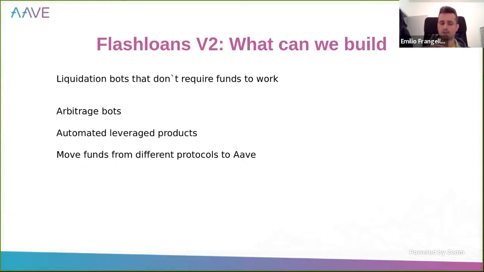The same we can say for an arbitrage bot. If there is someone who doesn't know what arbitrage is, it is essentially the difference in price between the same assets within different systems. Imagine, for example, in the world of centralized exchanges, you have Coinbase, you have Binance, you have Kraken. Usually on Binance, BTC trades at a certain price, on Coinbase it trades at another price, and on Kraken at yet another price, right? When this price difference is big enough that moving funds from one exchange to the other allows a person to generate profit, that is an arbitrage opportunity, okay?